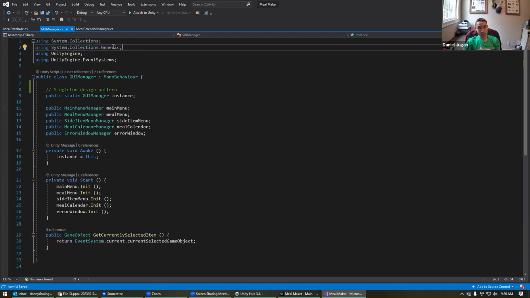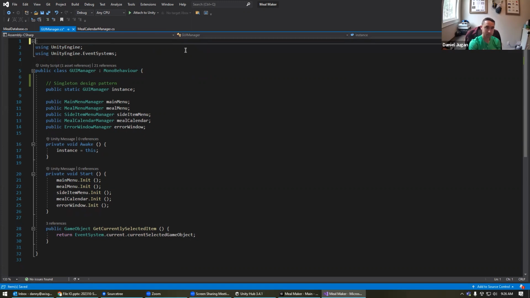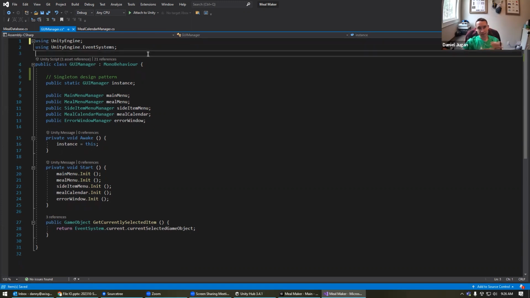In Visual Studio, if it shows up gray, that means you're not actually using it, so we can delete this. By default, all Unity scripts will have the Unity engine and event systems. That's not something that you need. Generally speaking, anything that says Unity is specific to Unity, and you don't need to worry about it.